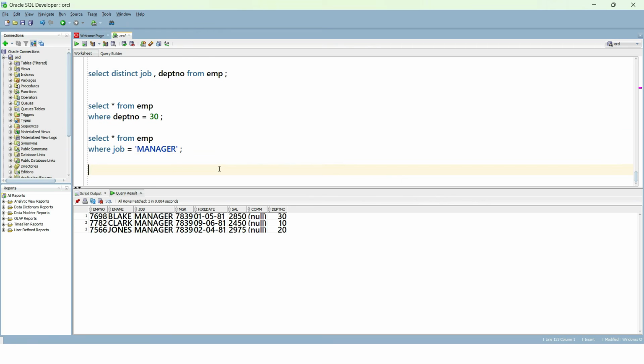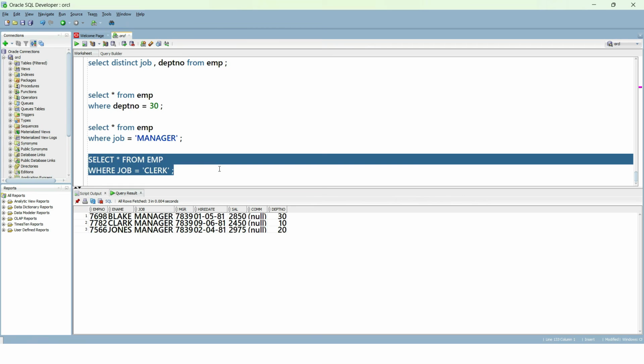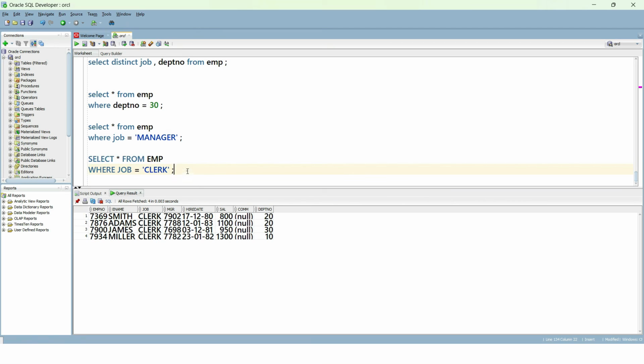If I only want to see data for clerk, then you can say select star from EMP where job is equal to clerk. Run the code. Now this is the data for clerk. This is how you can filter your data.